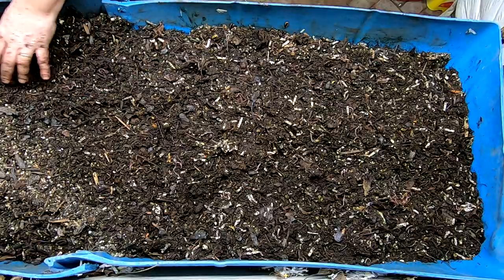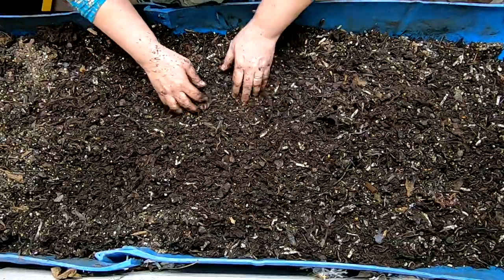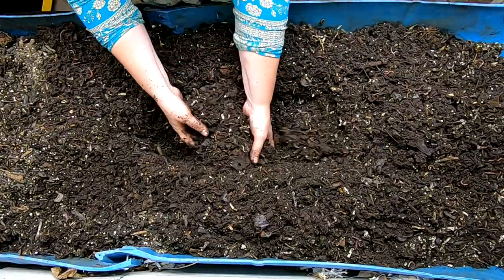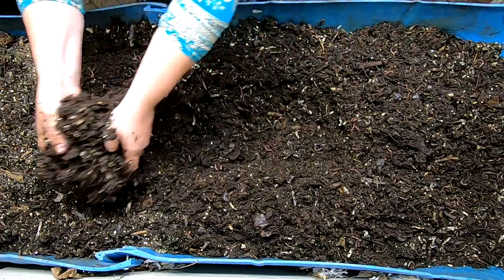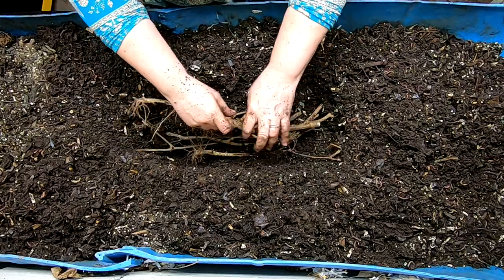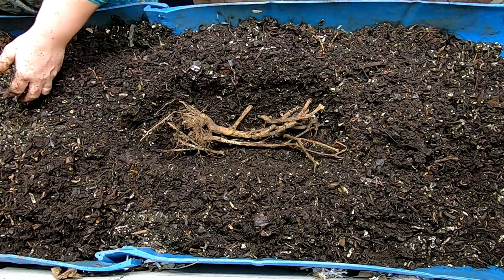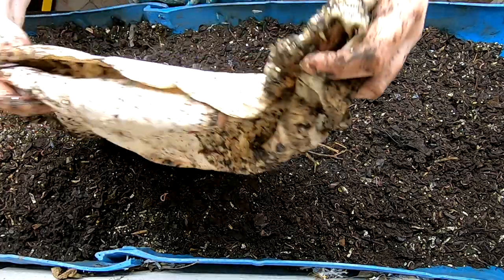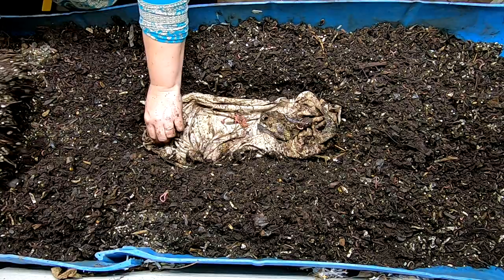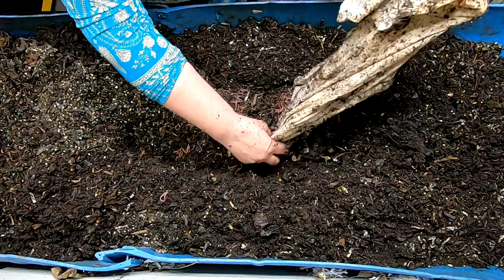So I'm going to have to definitely feed them up this time. Pushing things off to the side, digging a good trench. Putting my sticks in here — these are pepper plants that didn't make it through the winter. Some of them do, some of them don't. Those did not. I'll put the shirt back and the banana. Maybe I should put the worms under the shirt, because I'm going to feed on top of the shirt. We'll put the worms underneath. Say goodnight, worms.